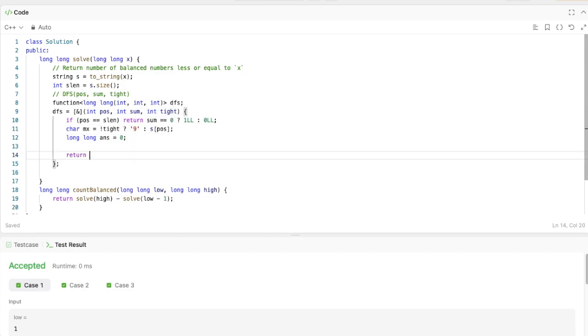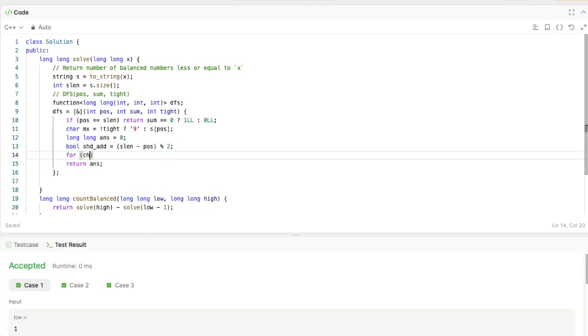And finally, you're going to return the answer. But let's first think of whether we're going to add or not. Should add equals s length minus pos mod 2. This will determine whether we should add to the sum or subtract from the sum.